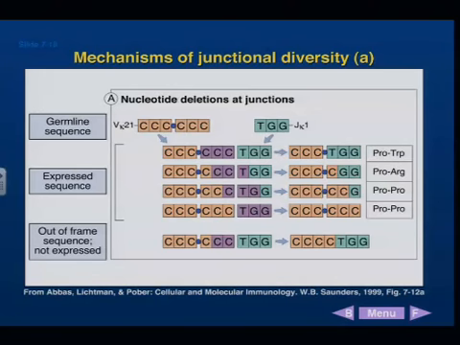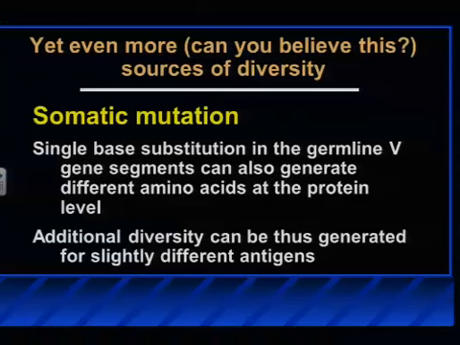Depending on how you attach these segments to each other, you can get different combinations just by splicing over by mistake, and the result, as you can see, is different amino acids. These are randomly created splicing errors, and because they're random, they're just as random as the ones that have no errors. So the immune system keeps them, again, as randomly made keys. Of course, somatic mutation does occur, not in enormous numbers to create the entire diversity, but it does occur, and that also creates random specificity, which the immune system works with.